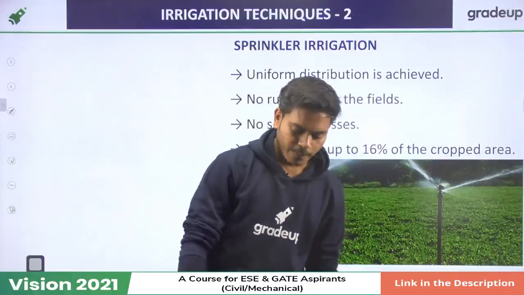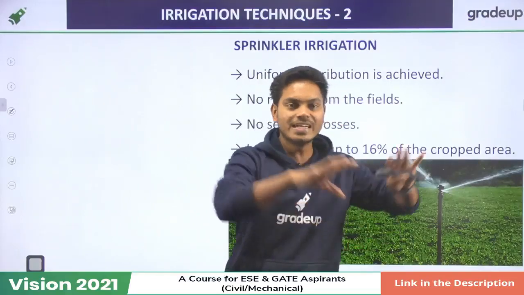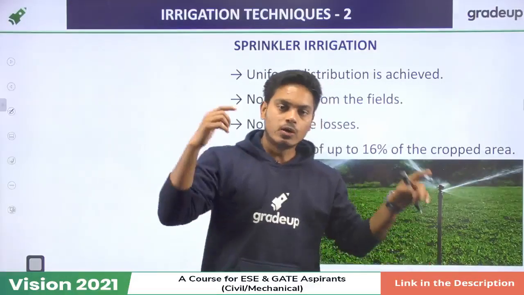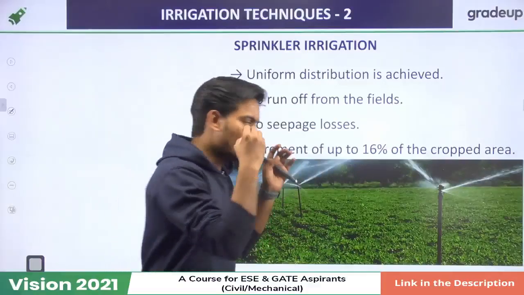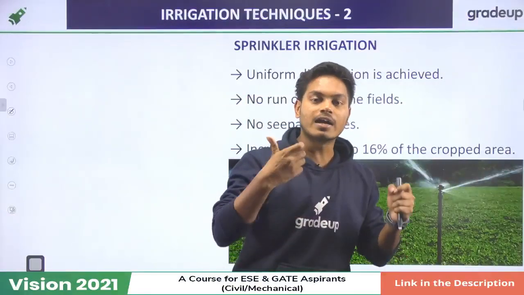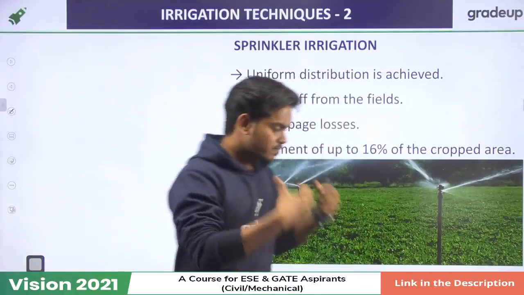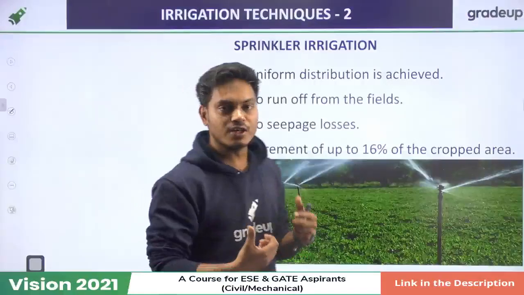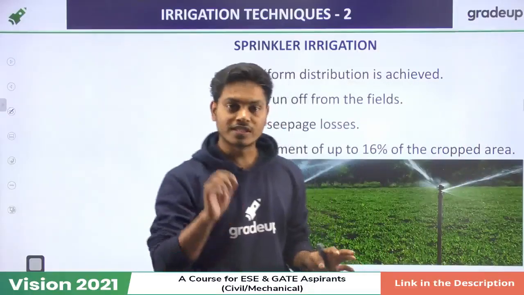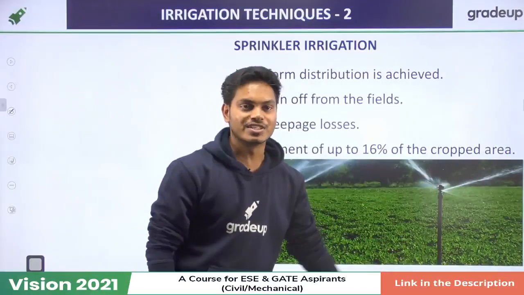Sprinkler irrigation. So sprinkler irrigation looks something like this. It has a complete jungle, or a complete connection of pipes. If you look closely, what we are doing here is we are trying to get an artificial rain. We are producing our own rain, because that's the best thing that we can do with the irrigation, by providing the artificial rain. This is only possible if we are going to use the sprinkler irrigation.